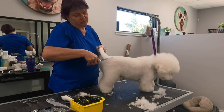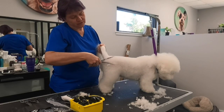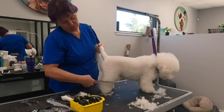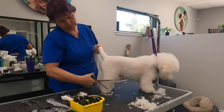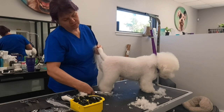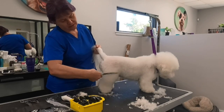So now what I'm gonna do is I'm just gonna come from this level top line with my curved shears, and I'm gonna come down around the hip like this, and I'm gonna go straight down and flare out at the bottom to the table, just like with the poodle, only you don't have any poodle feet, but you want it to be longer at the bottom than at the top.